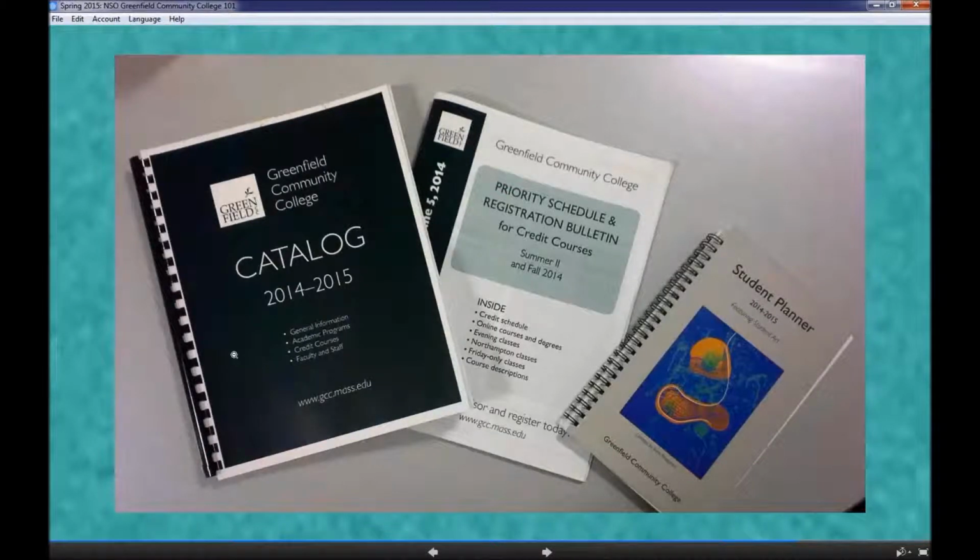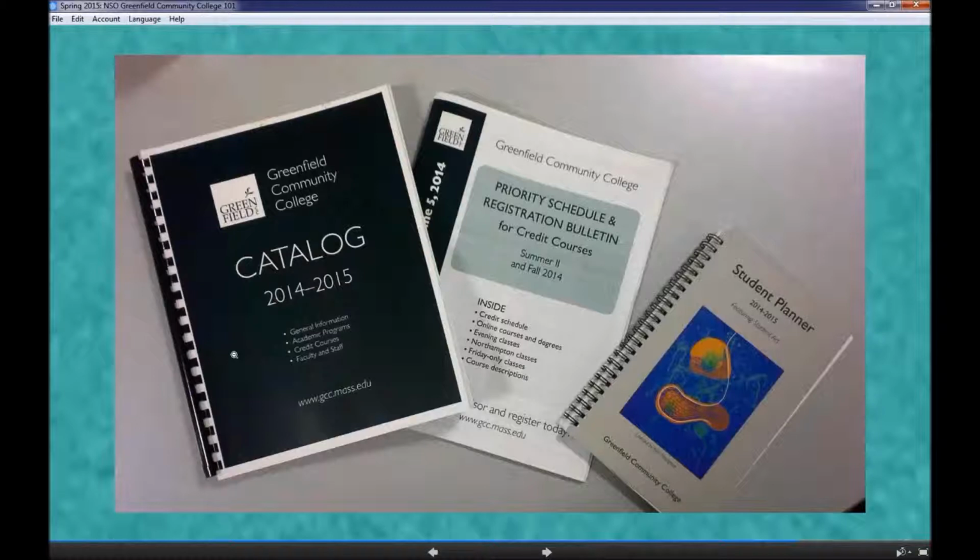So the catalog here in the green is a rather large document, and it's provided in the registrar's office, and you can see all the degree programs we offer at the institution, degrees that are designed to transfer, degrees that are designed to go to work, certificate programs, every class that we offer at the institution in alphabetical order. It includes the prerequisites you're going to need. So if you're going to need to eventually take a 200-level class in psychology, you're going to need to take the 100 level first. All that information is in there, including student conduct, policies of the institution, those sorts of things.